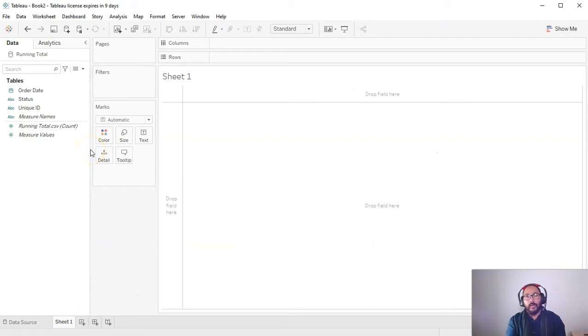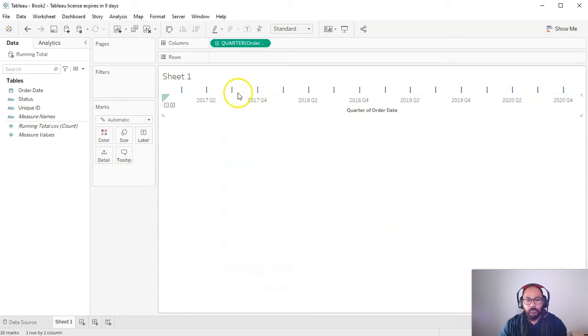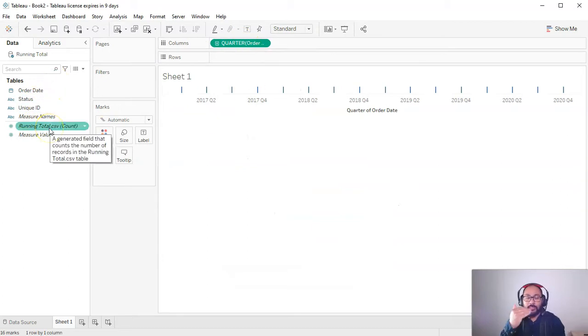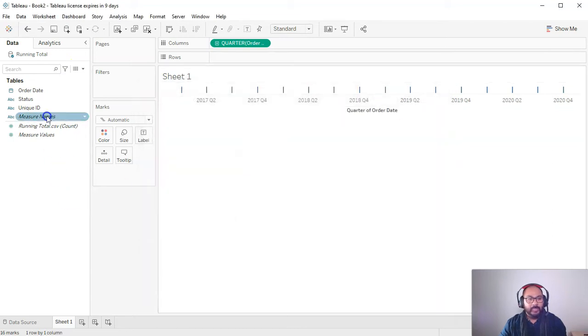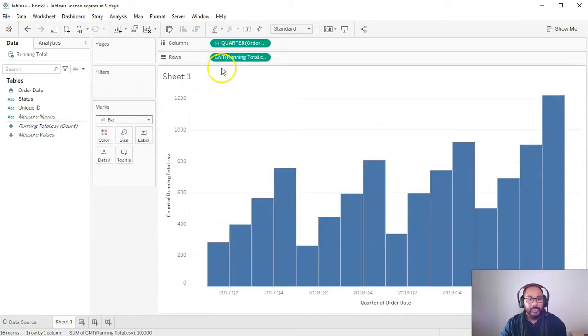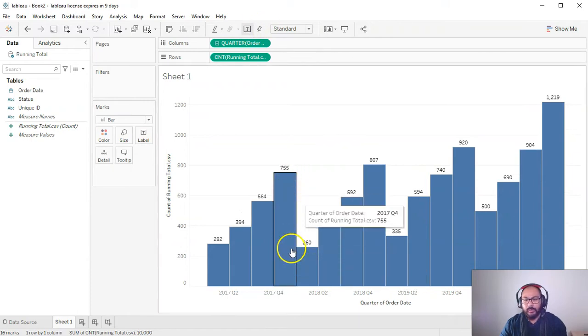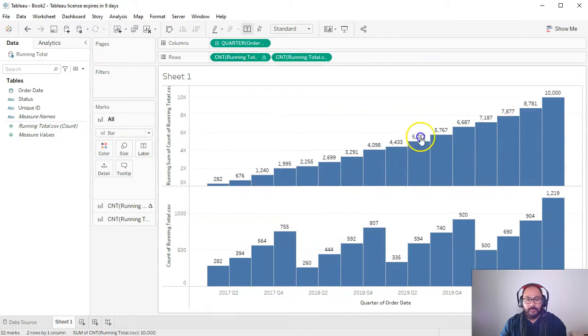So really, what is a running total? Well, let me start by showing you what that is and kind of how the numbers actually move about so you can see it. So I'm just going to do a kind of over time, let's say quarter. Yeah, quarter's good. And I'm going to count the number of rows. So in this particular one, I think there's 10,000 rows. And if you count the total rows by the date, this is what you get. Okay. And I'm going to make this into a bar and I'm going to add some labels in like so. And then I'm going to add the running total. So don't worry about how I did this at the moment. It is really just a demonstration.